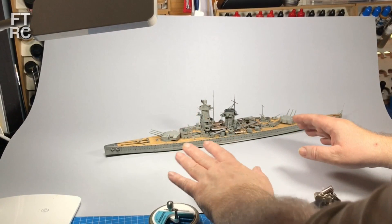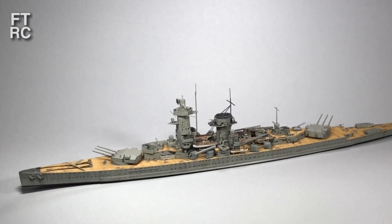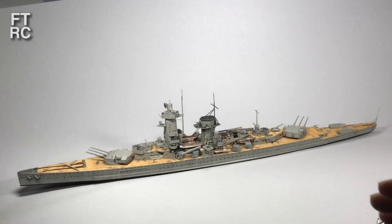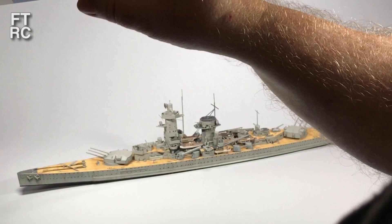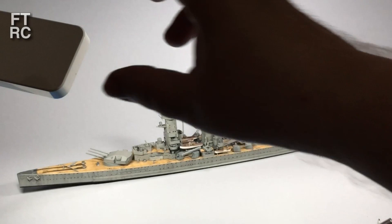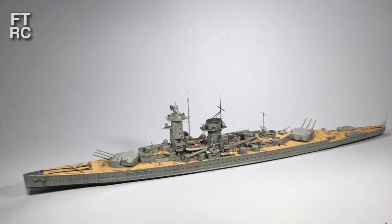Now if we zoom in and push it into frame, we need to adjust the lights again because we're off the 45s. At the moment I'm lighting the background — this is another error a lot of people make: they light the piece of paper, not the model. Light the subject, don't light the background. 45 from the model means bring the lamp there — and instantly there's lots more light. I might also want to adjust the backlight. I'm tapping the middle of the screen to get my depth of field.